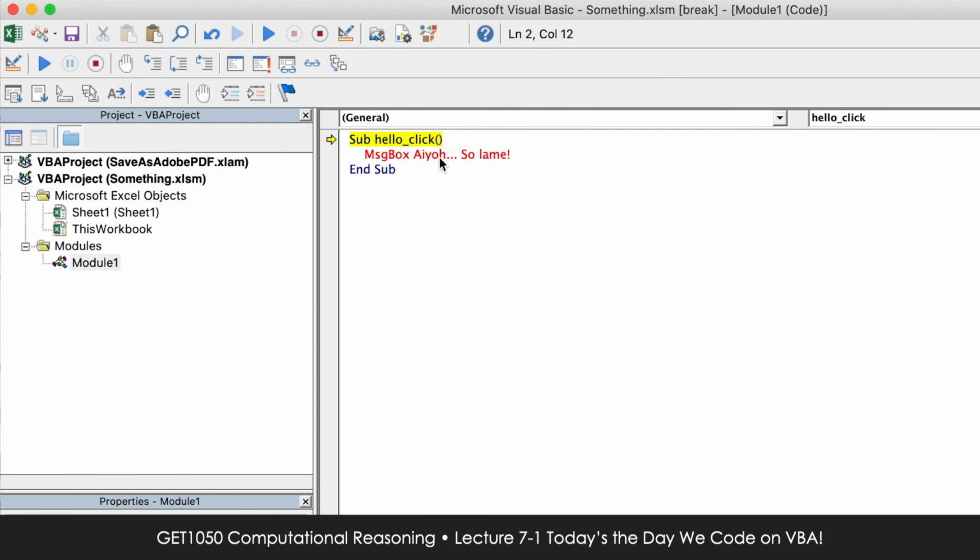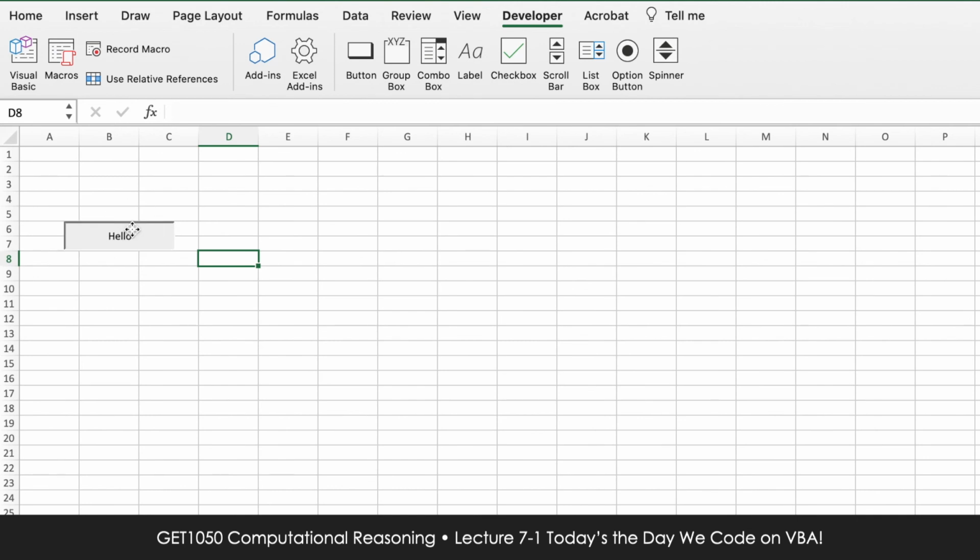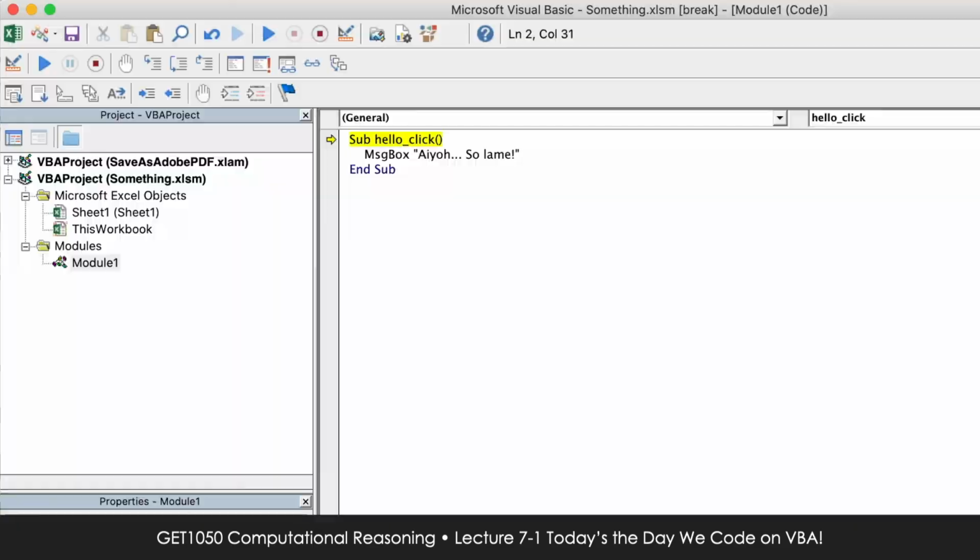So what do I need to do? I need to fix the error. So I put the quotation marks, okay? Now, if I click the button, what happens? Nothing happens. In fact, the button just hangs over there. Why? Because when you make an error, then Excel is confused, brain hang. So we need to unconfuse Excel. How do we unconfuse Excel? You see over here, this button is the reset button. So you need to click the reset button, and you notice the yellow highlight disappears. That means Excel is ready to run the program once again.